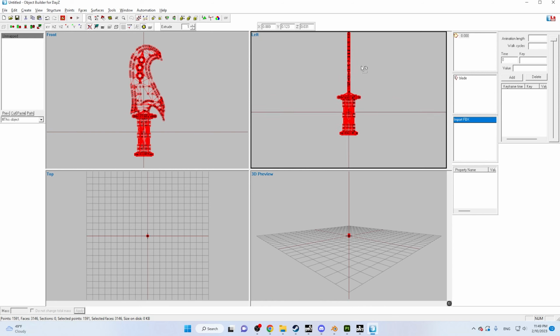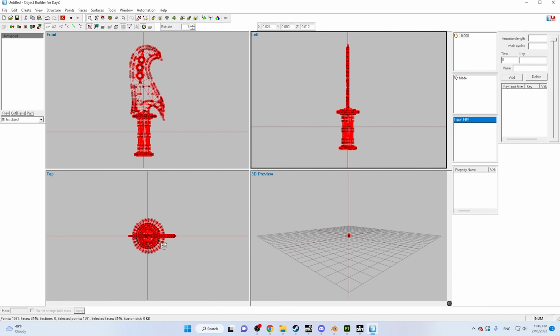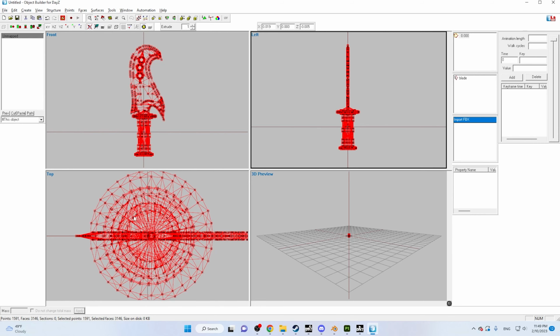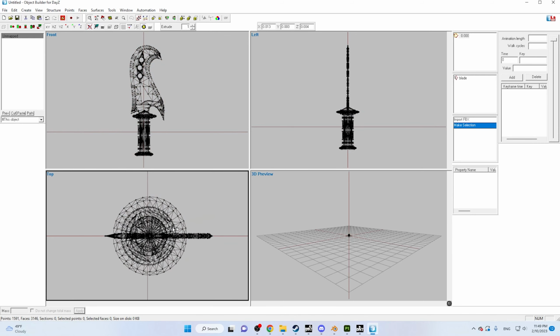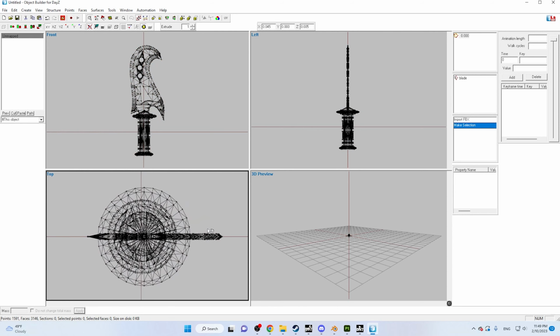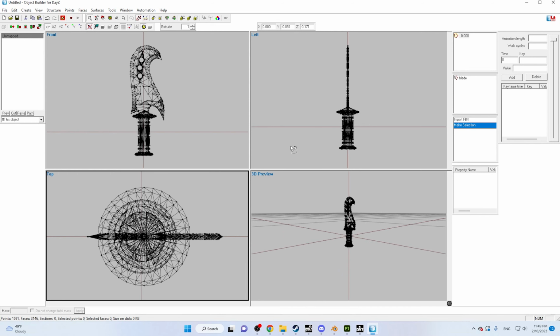You might have seen me put a flashlight in Blender right next to the knife when I did it. That is because I want to get like a measurement of how big is it going to be in game. That's how I do it. I either compare it to a flashlight or a knife or whatever, stuff like that. So those are the LODs right here. And those are the properties of the LODs.